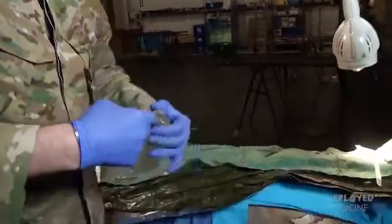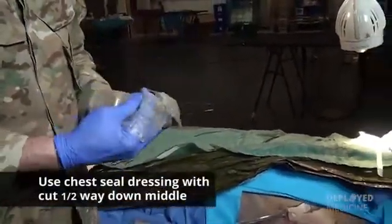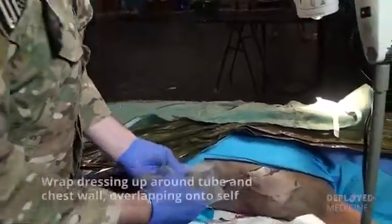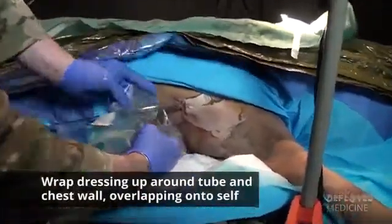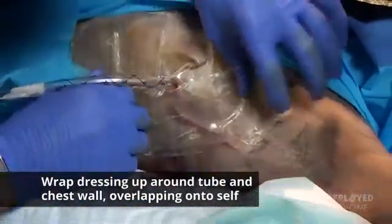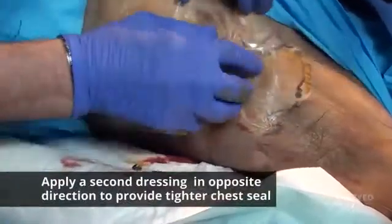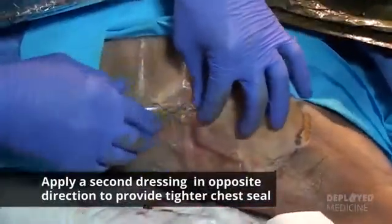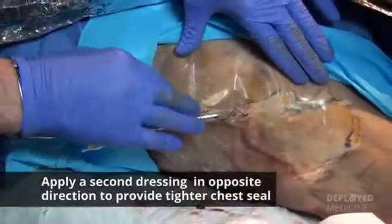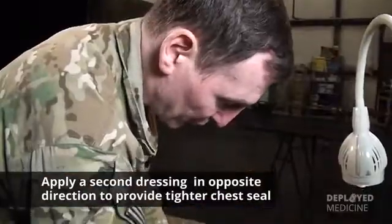In this instance, basically taking a chest seal type dressing, cutting it down the middle about halfway, and we're going to simply wrap it up and around the chest wall, kind of overlap it over the other one. Ideally, you'd have a similar second dressing where you could come over it in this direction, ensuring that you have a much tighter chest seal on your chest tube.